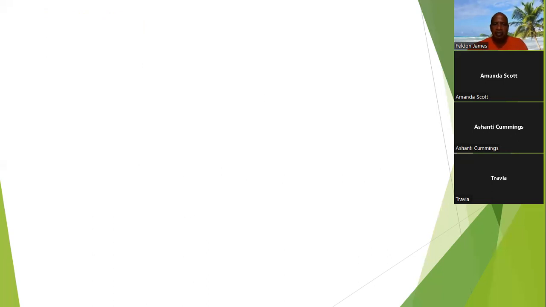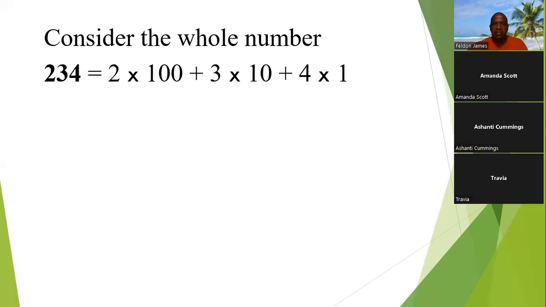All right, so consider this number too as well. Now, this number has to do with whole numbers, right? For this number, just like the one that we looked at first, the numbers in their place values, the first number would be in the ones column.